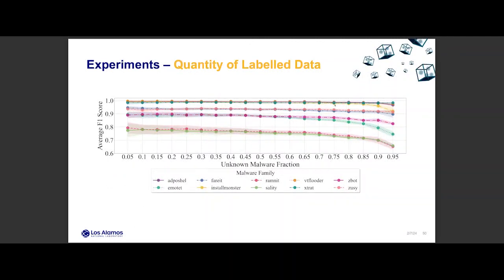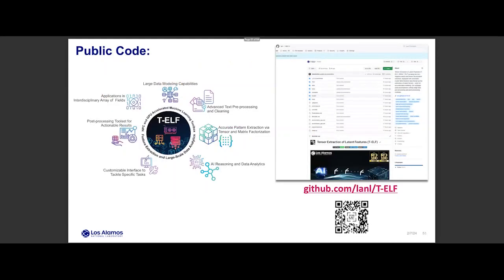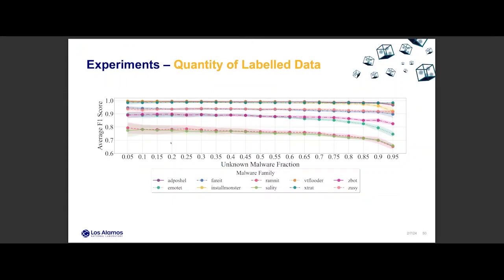this specific experiment. But we also showcased, if you increase in this axis here, I have the fraction of unknown malware families in my analysis, and my x-axis is my average F1 score, and I have the 95% confidence interval there. And what we're showing here is, as you reduce the amount of labeled data you have all the way down to only having 5% of the data for training, it is continuing to maintain its performance. And that is thanks to the reject option. Recall, we mentioned it is one of the shortcomings that we have to address.